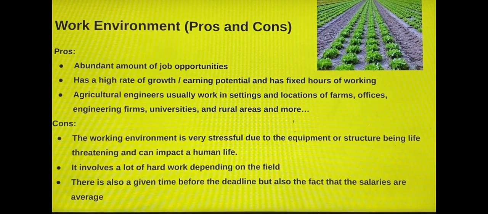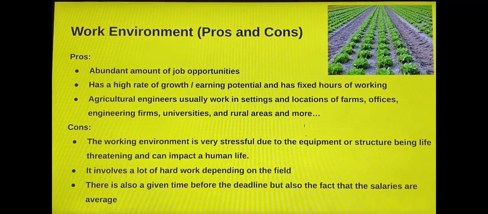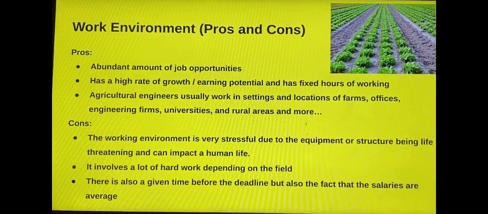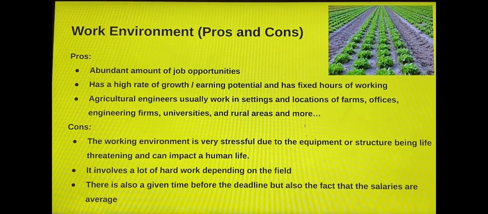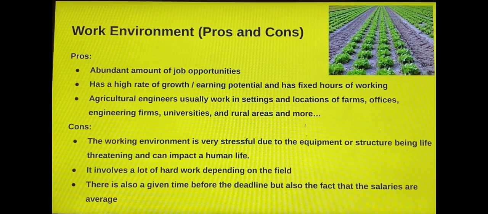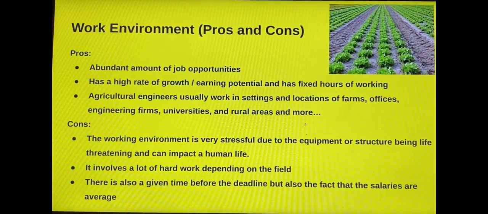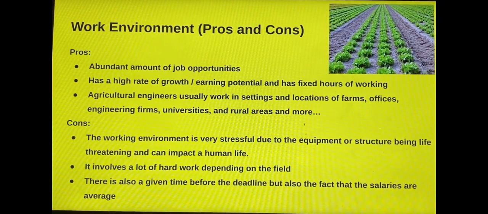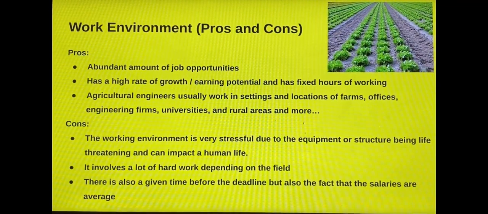The work environment, here are some pros and cons. Pros: an abundant amount of job opportunities, a high growth rate, earning potential, and fixed hours. Agricultural engineers usually work in settings and locations such as farms, offices, engineering firms, universities, rural areas, and more. Cons: it's very stressful, and the equipment can be life-threatening. It involves a lot of hard work in the field, and there is a given amount of time before the deadline, while also the fact that the salaries are average.